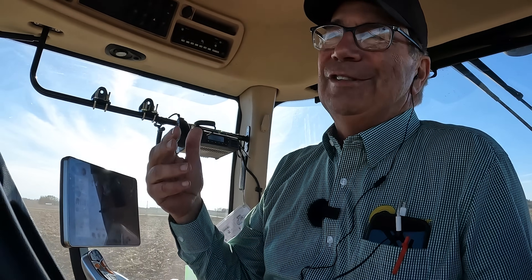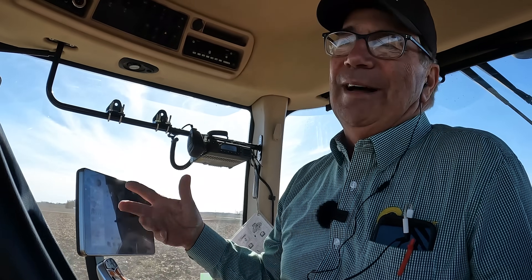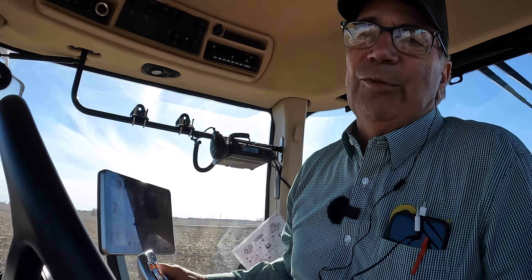On some of these other acres we'll put some lime on, a lot of fertilizer — we're going to blend it all up and kind of restart. Let's stop and get out here and take a look so you can see how we're mixing the soil and see it boiling behind there. I can show you the sweeps we've got on the chisel plow. We're pulling it today with the quad track — it's a 600 horsepower tractor and this is a 15-foot Glencoe. The shanks are on 15-inch centers, so we've got plenty of tractor. I'm not even using 50% of the horsepower and we're running about six miles an hour.